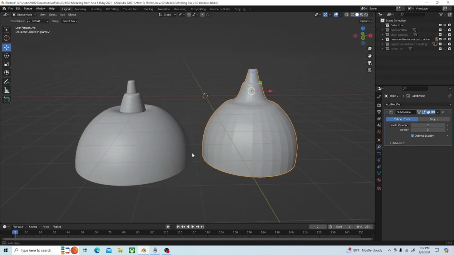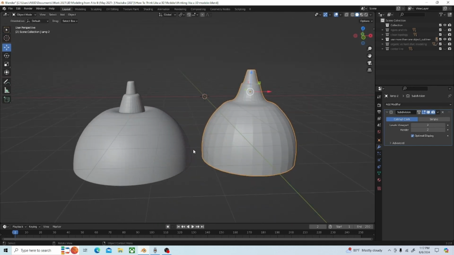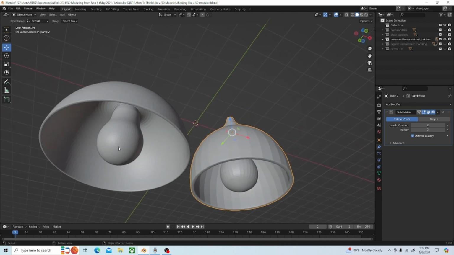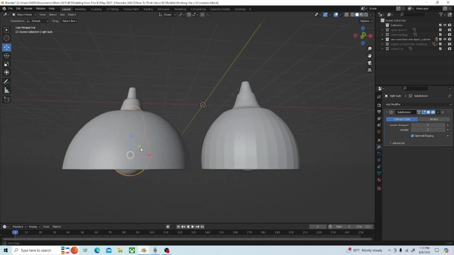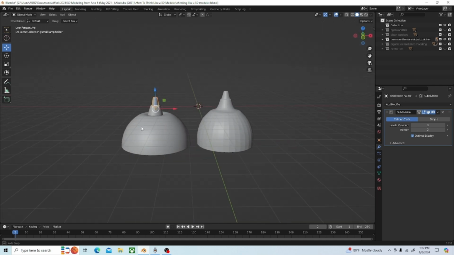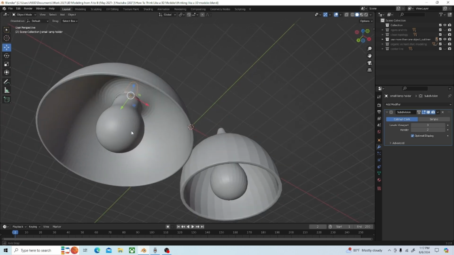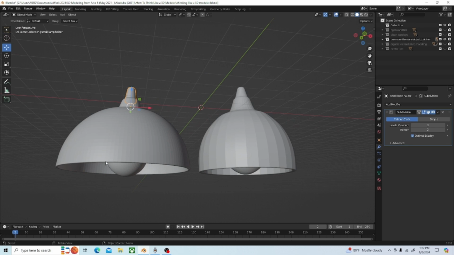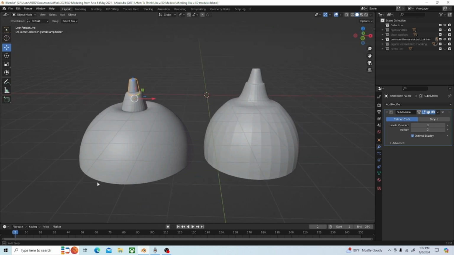Now, one rule when it comes to 3D modeling is that if it's separate in real life, you keep it separate on the model. So for example, as we know, when it comes to lamps, the light bulb is made separately. The different parts of the lamp holder are made separately. And so for the model, that's the correct way to do it.